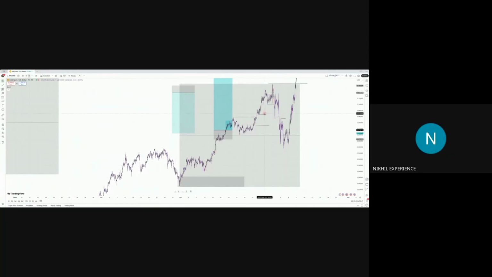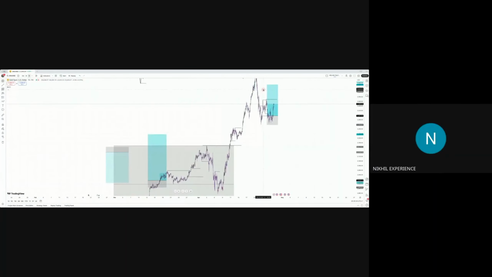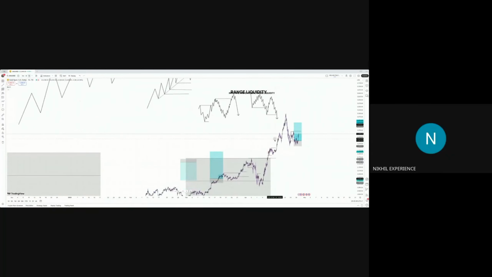So when you hear internal and external range liquidity, every single liquidity found inside this range is what we call internal range liquidity. And every single liquidity found outside it is what we call external range liquidity. It's simple English: internal liquidity is found inside a range, external liquidity is found outside a range. What is a range? This is my trading range from this low to this high. In this new case here, this is my range from this low to this high. Everything happening inside here is range liquidity, internal structures.